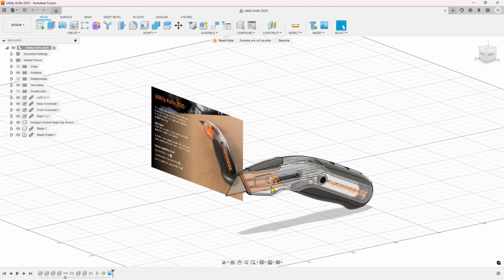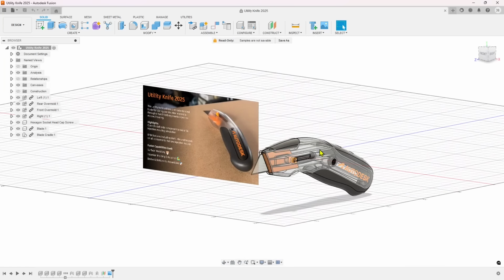So what I want to show you here is that this is an assembly. So if I roll over with the mouse, it's going to show me the different pieces. And here in the browser, I can see that these are all linked. So you can see this link right here. Only this one here is actually in this project. And also from the browser, you can turn on and off the various pieces. So this is why it's good to have the project divided into different components. And so we can manage them.